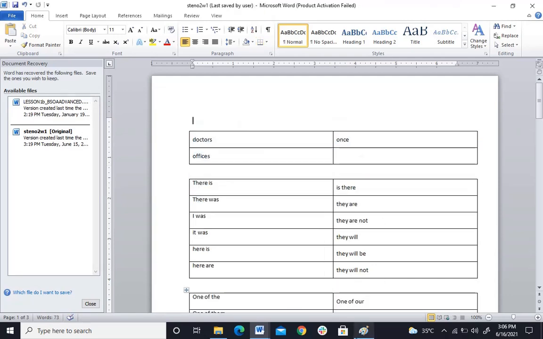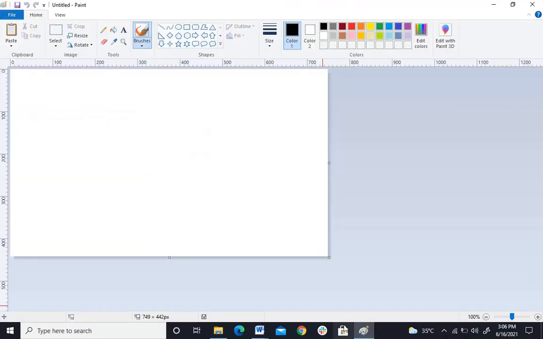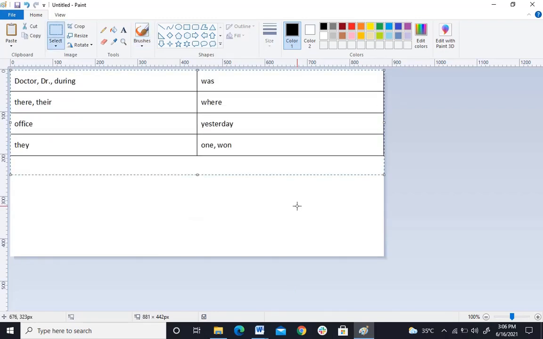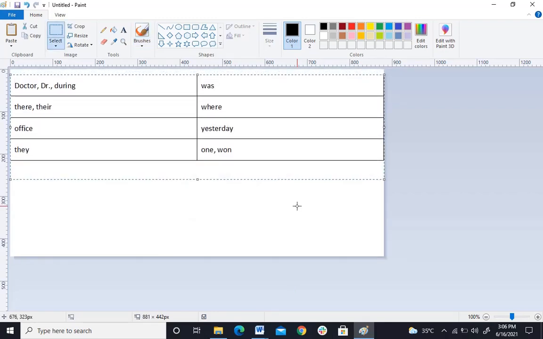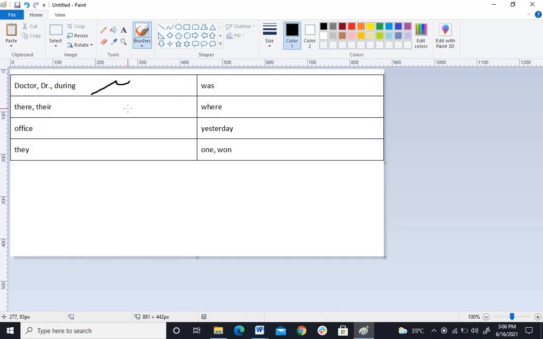Let's just transfer it here. So, first, we have doctor. DR for yung term ng doctor din. Di ba yan yung shortcut or abbreviation? And then, we have during. So, bakit sila magkakatabi? Kasi may pare-parehas silang stroke. And that is, we have the D and R. Okay, ganyan po ang stroke ng doctor.